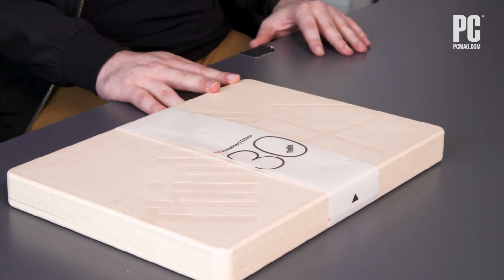So there's a couple unique touches. We're going to unbox it and show it and open it up for you. But yeah, there's a couple different, I don't know how drastically different the design is, but some nice touches to denote that this is both a special edition and a 30th anniversary edition.